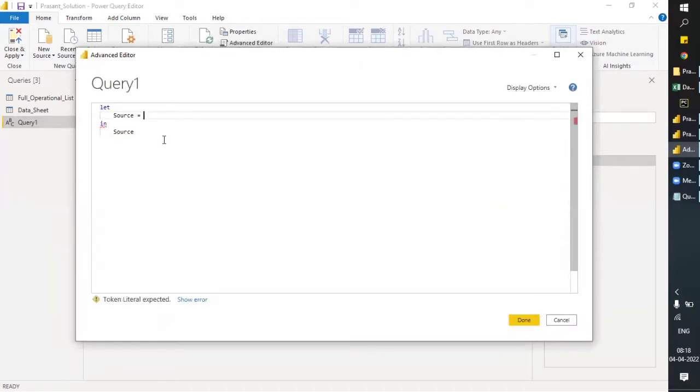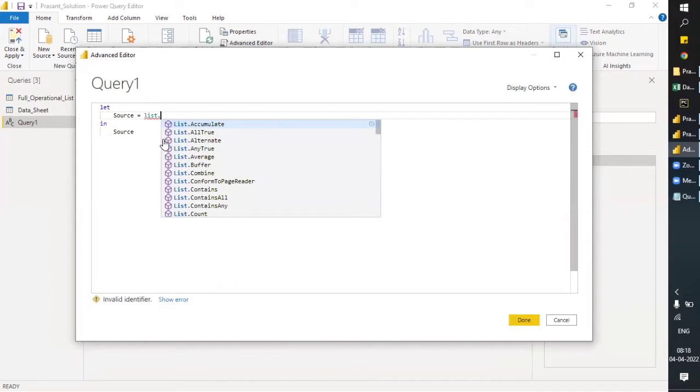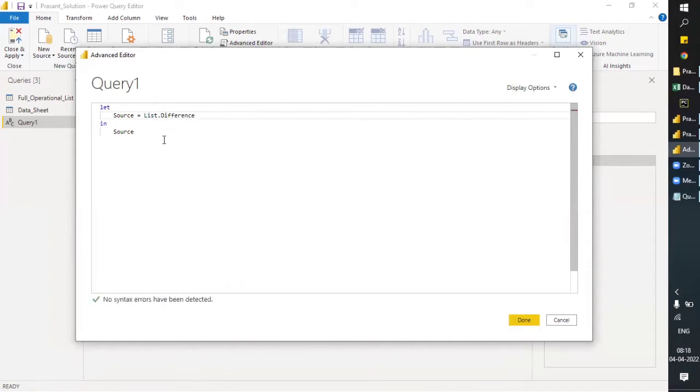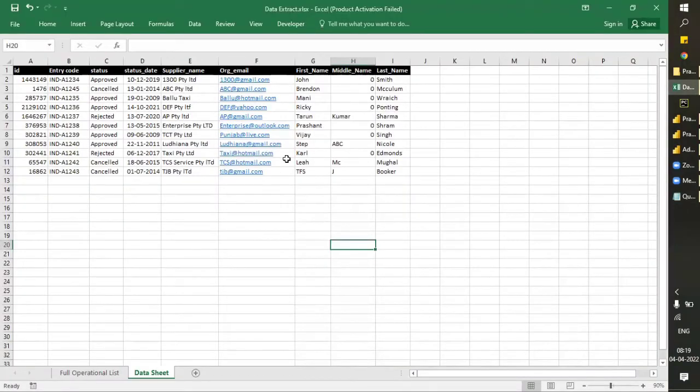Source equals to List.Difference. It will just compare and list out the new or the additional ones which are not present in the full operational list. So I will have full operational list, and then your square bracket, then your entry code. I think an entry code is there.